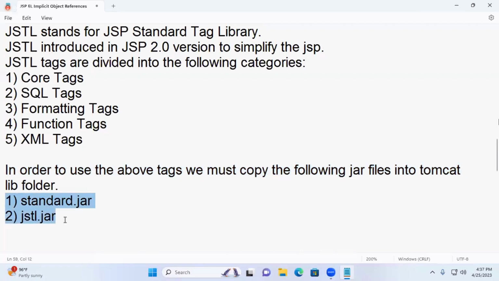Two jar files you have to download from internet. You have to copy into Tomcat lib. Then only you can use these categories of tags. Okay.